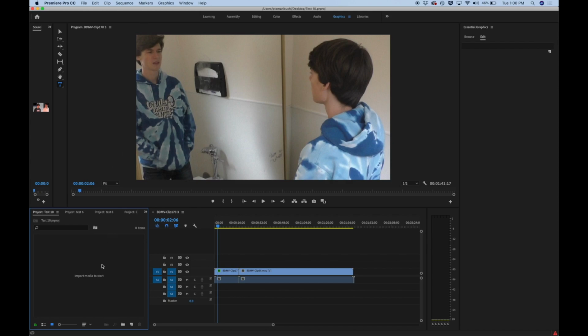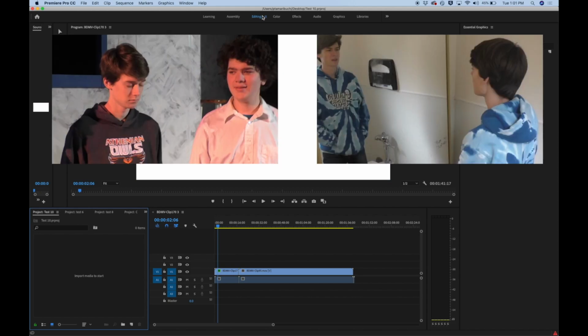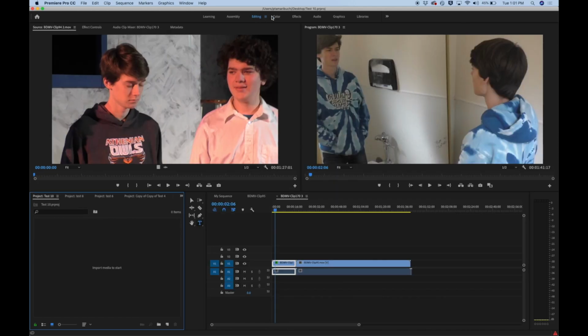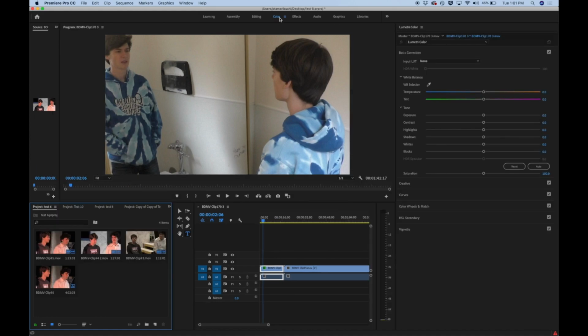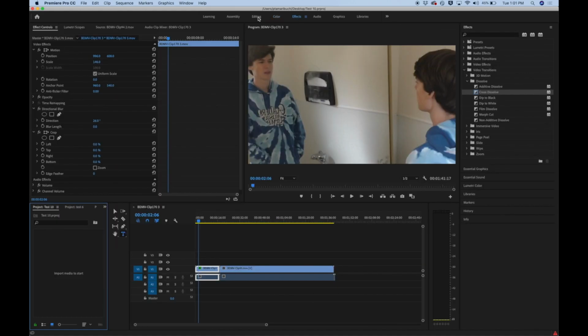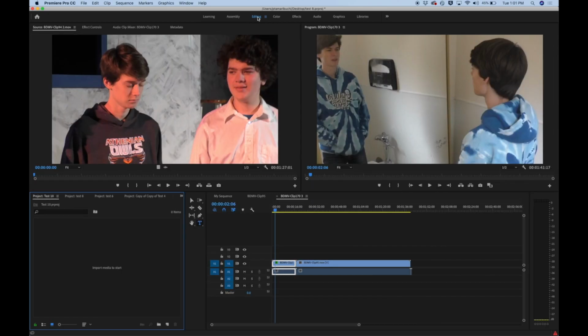And then we are going here. I want to show you, can everybody look at this? This is new information. Your window has lots of different layouts, and you can change the way it looks by clicking up here. So this is the editing format. This is the coloring format. This is the effects format. There's a whole bunch of different ways you can make it look. Each setting is a different focus. Editing is basic editing, but audio is set up so that you can adjust the audio. You don't have to really worry about that. You should stay in your editing.